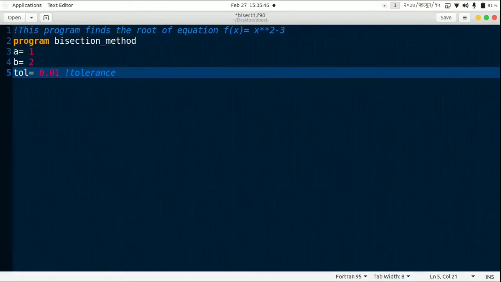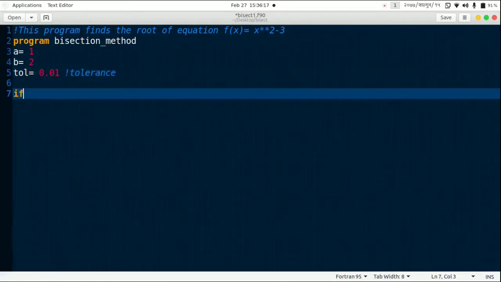This tolerance basically helps to find our results under the desired value of accuracy. In bisection method, if the tolerance of the iteration is less than tolerance, then we are said to have our root under the desired value of tolerance.